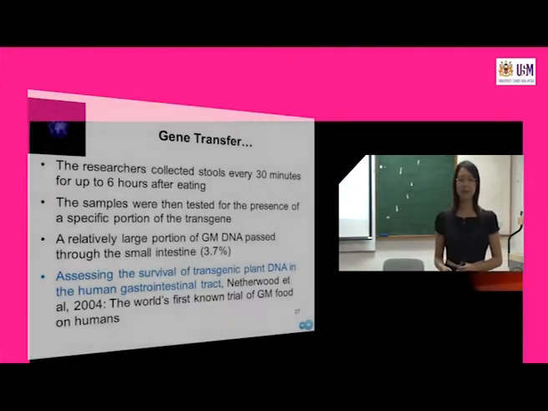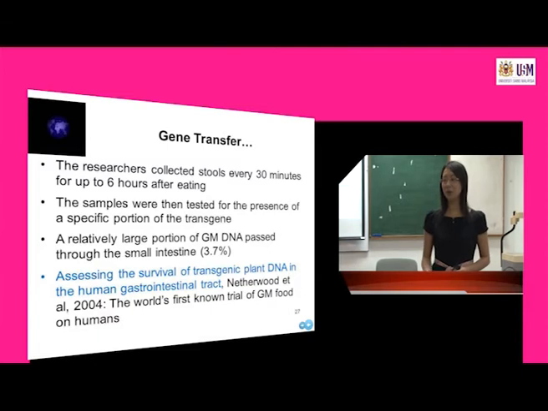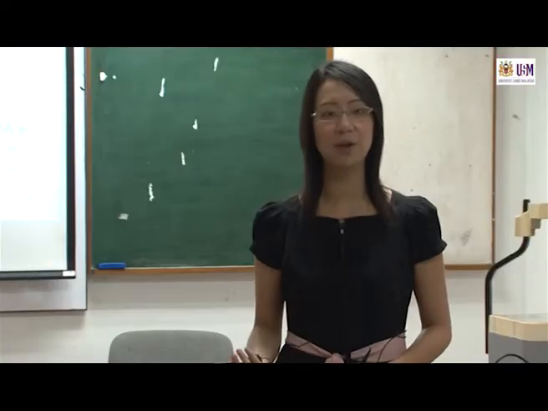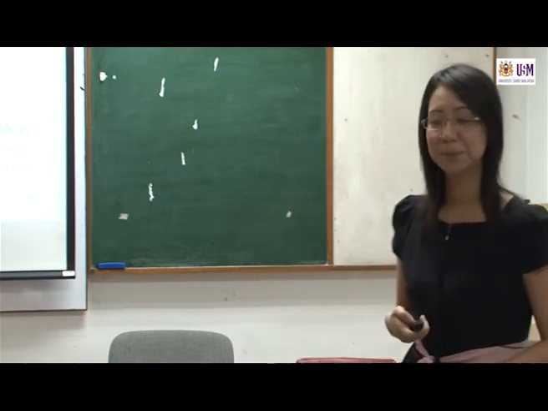So obviously, whatever passed through our intestine will have been in contact with the genetically modified material as well. And if it has been in contact throughout our intestines, it would have also been in contact with our intestinal microorganisms. So see how serious this is. It's not just to the host, but also to our reservoir of microorganisms. And will there be a possibility of horizontal gene transfer? I would say yes, there is such a possibility. So I hope that will answer your question.